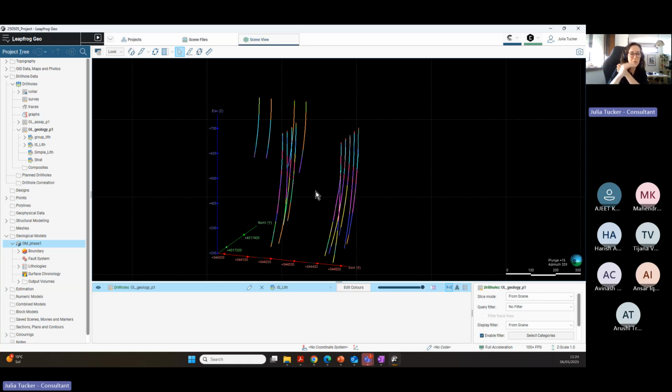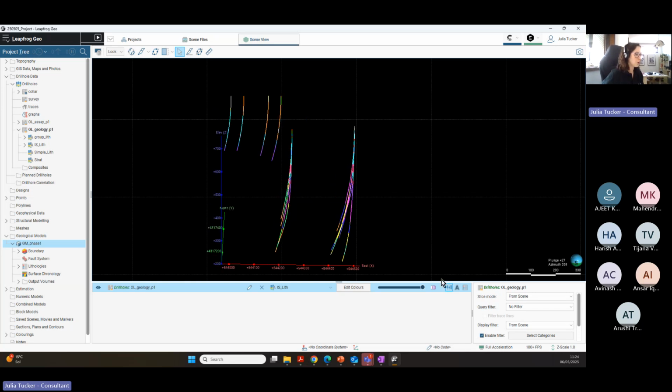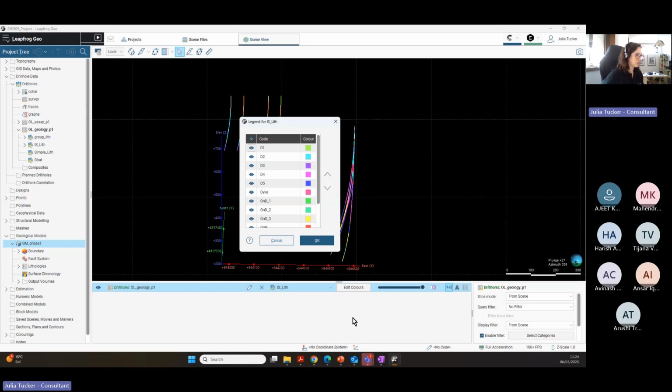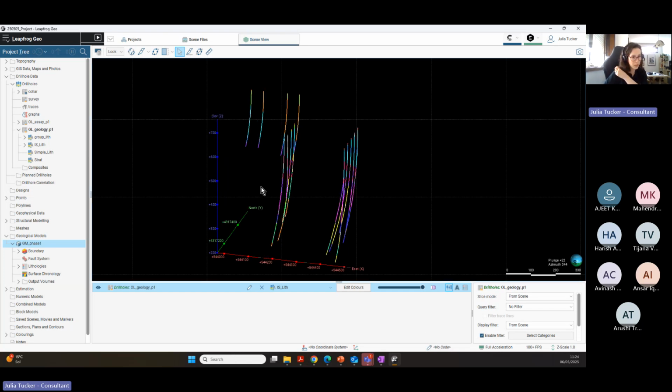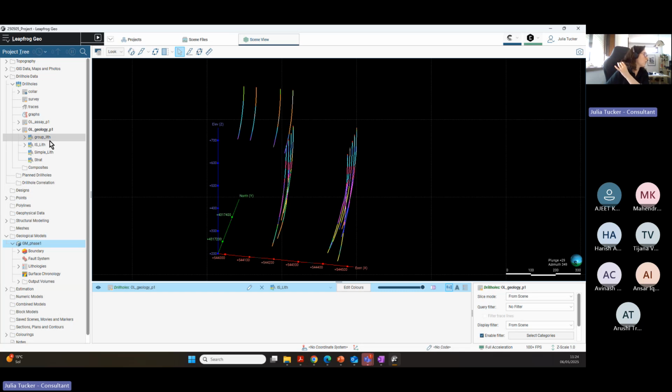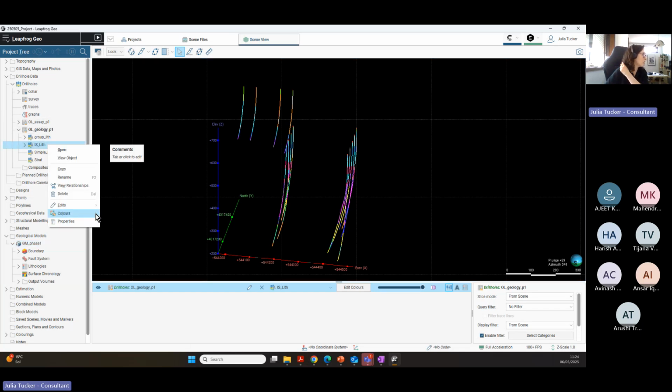So how we could make everyone have the same color, we have here an LFC file that already has the colors ready. But I wanted to show you, if you want to edit the colors afterwards, you can. And if you want to export these colors afterwards, we can too.